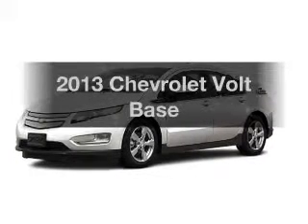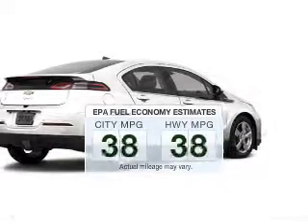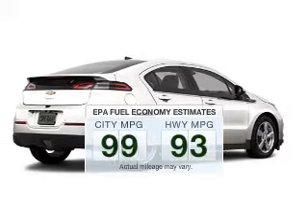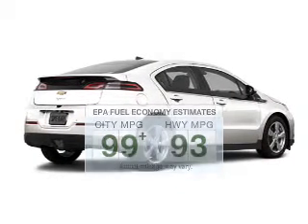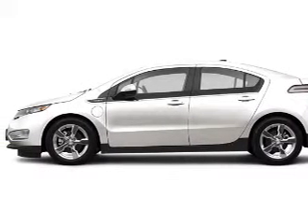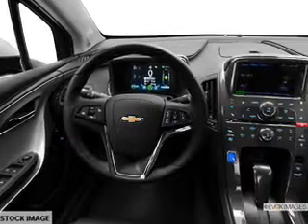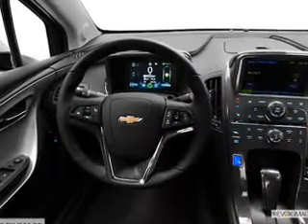Find everything you wanted to ride under one roof with this vehicle. Save your money and make less trips to the gas station when driving this fuel efficient vehicle. The powertrain includes front wheel drive with a reliable engine connected to a smooth shifting automatic transmission. Brake safely with the anti-lock braking system.